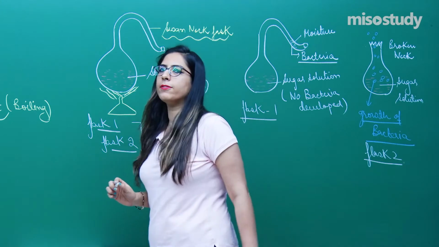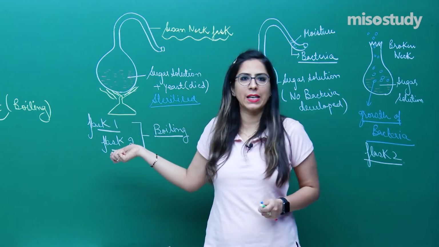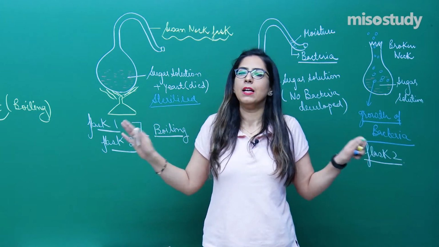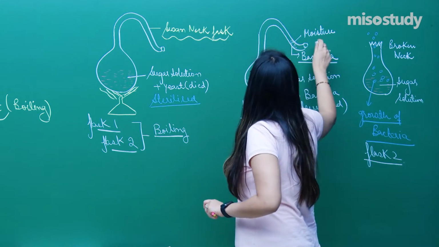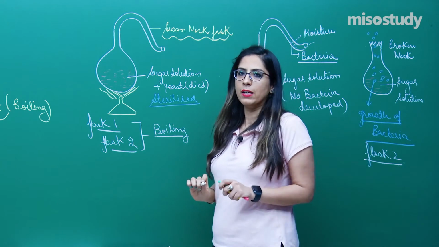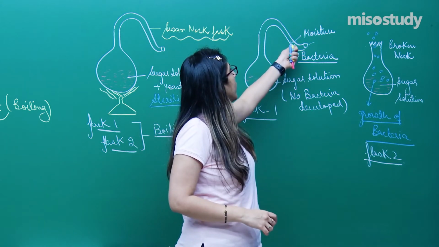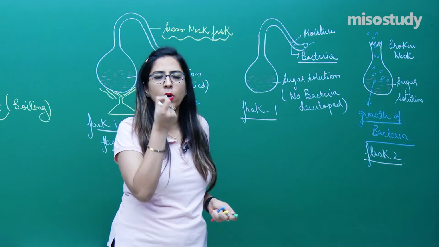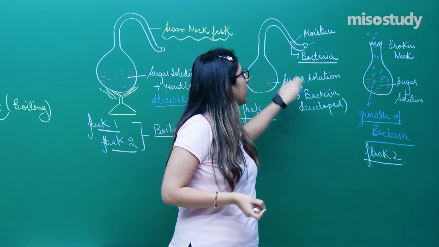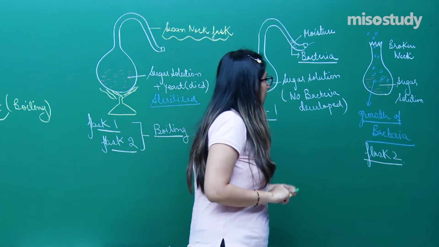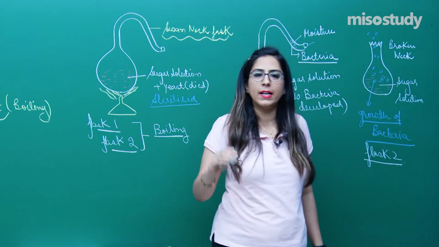What was the conclusion of this experiment? The conclusion was that when he boiled the contents, no living material was there, the yeast had died. The flask which was a swan neck didn't allow the entry of bacteria or spores. They became trapped over here only, because water droplets or moisture were present over here, due to which the sugar remained sterilized. In the second flask, the same condition was there, but the neck was broken.